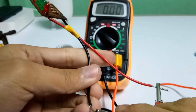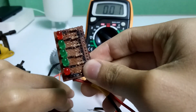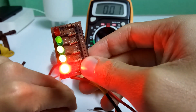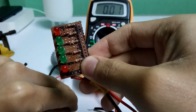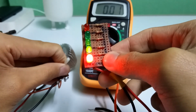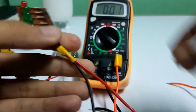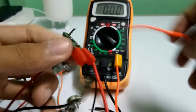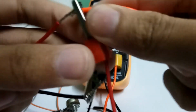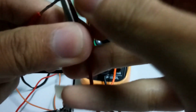Connecting the output of the circuit to the input of the battery level indicator. Among 5 LED, the lowest LED will increase up to the end depending on the supplying voltage. Let's connect with multimeter and check at which volt the LED is glowing.